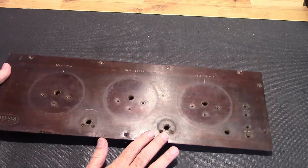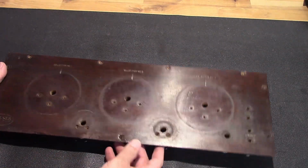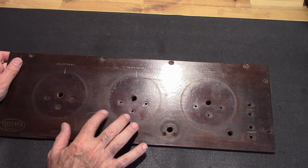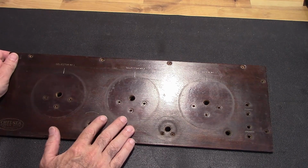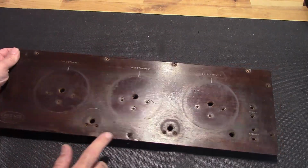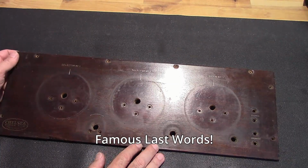So what I'm going to try and do is lightly sand over the top of this. Luckily the lettering on all this is kind of deep, which is unusual. Usually they're not quite as deep, so that might help me out, and I might be able to save the lettering and still be able to sand, at least get the top coat off of there, and try and make some repairs. What I think I'm going to do is just use some filler and try to fill in these cracks and gaps, but it shouldn't be too difficult, but I won't know it until I try it. So let's see what we can do here.